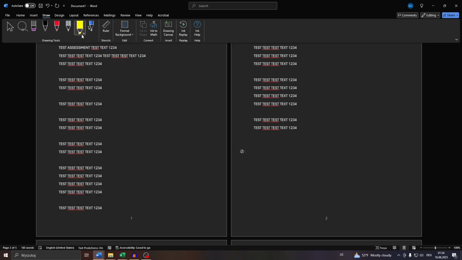Click on it. After that, you may also click on that arrow down icon here to select a custom color, like for example, or a thickness in this case here. Let me go with that setup here and a green marker. And after that, simply start drawing. Like for example, you may underline or highlight text like that manually, or draw a smiley just like that, and so on and so forth.